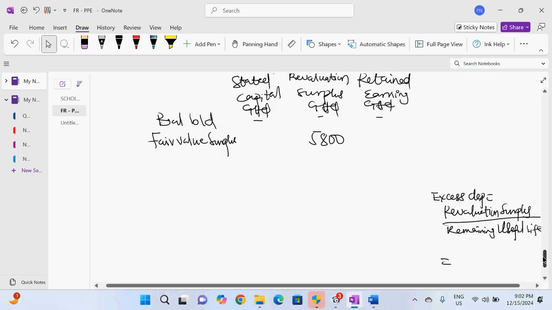Is it because it wasn't depreciated? Yeah, we don't depreciate land. But it wasn't depreciated, and then we revalued it as well. So if we are looking for revaluation surplus, why shouldn't it be added? I'm contemplating on it now, but I would find out and give you the feedback.